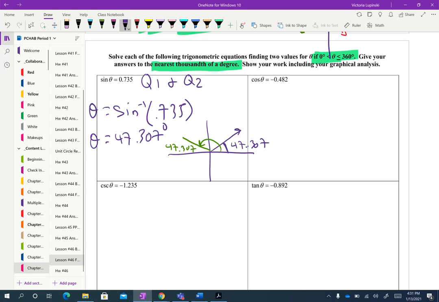So the question becomes, how do I actually find what that larger angle is? Well, there's a formula for that, but it's really more of a common sense thing. If you want to find what the large green angle is, and you know that turning all the way to the horizontal would be 180, then you can simply take 180, subtract the reference angle, 47.307, and that's going to give you your answer in the second quadrant of 132.693 degrees. There should be two answers. Here's the first one, 47.307, that's your quadrant 1 answer, and then 132.693, that's your quadrant 2 answer.